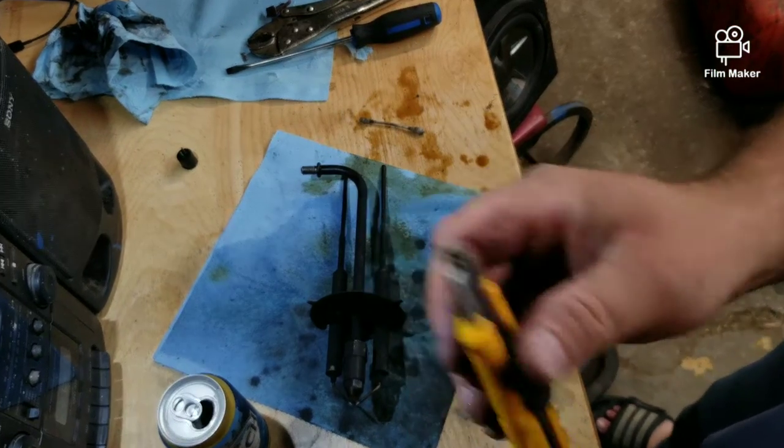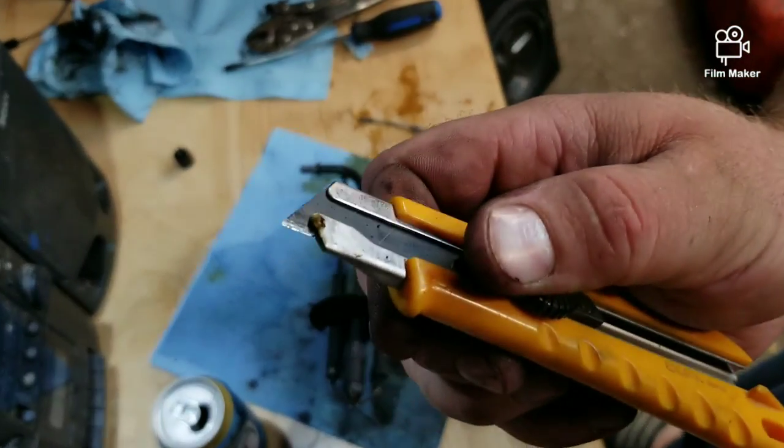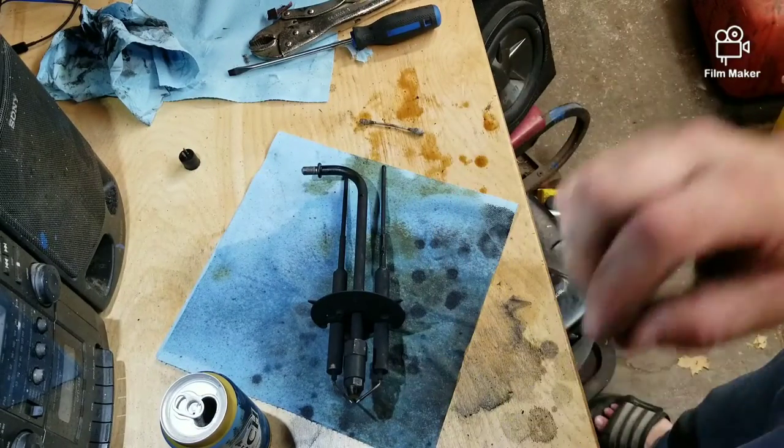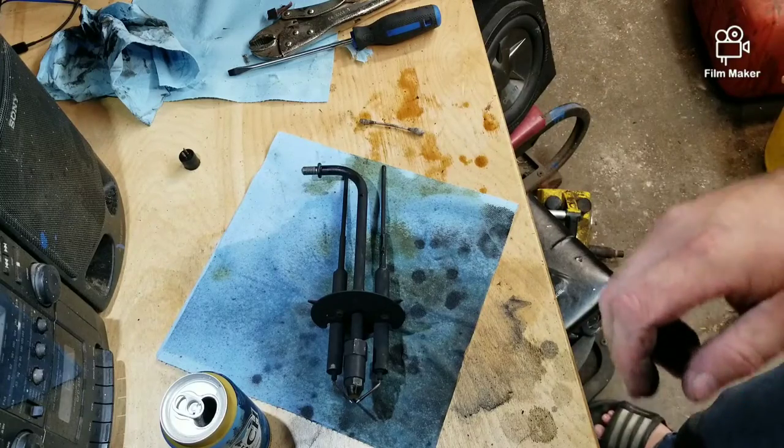A razor blade or box cutter with a fresh cutting edge on it is the best thing for the piece that has the three little slits in it that you see me cleaning out.